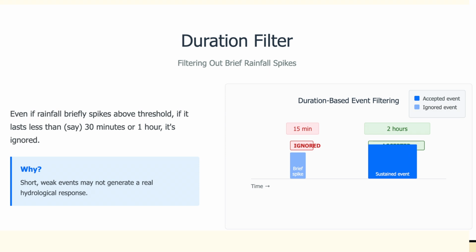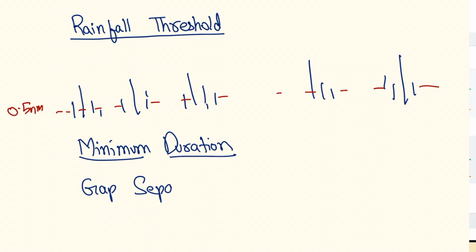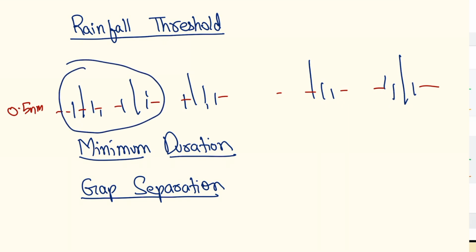We should also think about the gap separation. Usually there is rainfall and then a gap, a dry spell, and then it rains again. Should I merge these two as one event, or is this one and this one? If this gap is sufficient, it qualifies as a new event. So we have to define how this gap qualifies as an event of its own. So the first idea is that we have to divide the time series into meaningful events for our time series analysis.